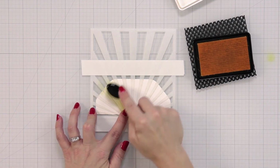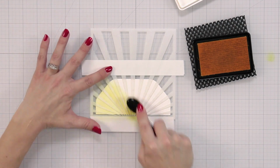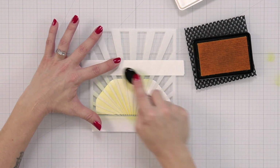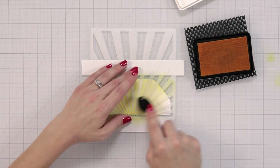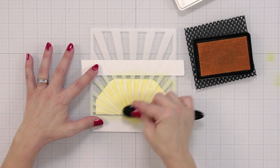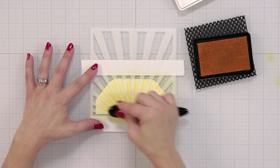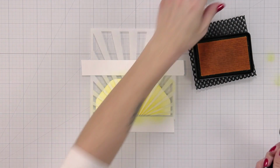To ink blend, I'm going to start with some sunflower ink from Lawn Fawn, and I'm just picking that up with a small blending brush. I'm starting down in that center point of the stencil. That's where I want the darkest color to be for my background. And then I just blend it out to the rest of the stencil. That Post-it tape and that pixie spray is really holding up well, but I'm still kind of holding down each ray with my finger as I go because it can shift a little bit.